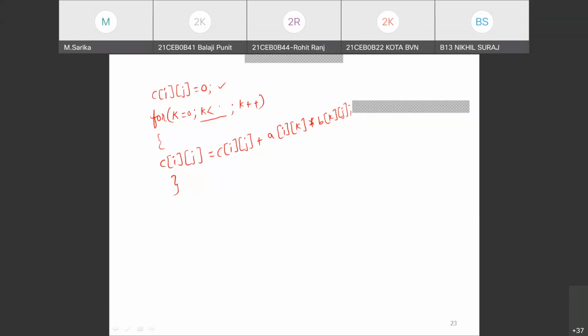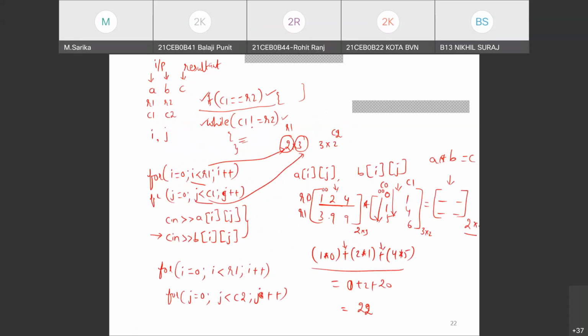Either you can take R2 or you can take C1. Why R2 and why C1? See, in our example, how many columns are there in this C1?